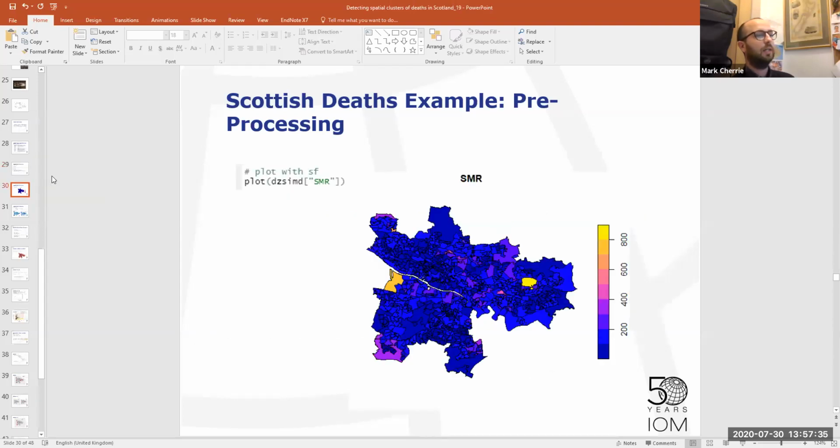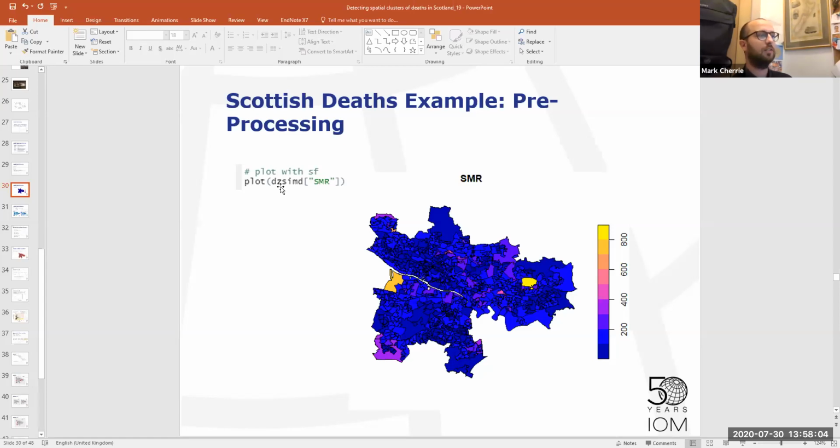Right, so once we've done that, we can now get a picture of Glasgow with the SMR data. The SF package is really good because it hijacks the generic functions in R. So it allows you just to use R's plotting function as it is, and you get a really quick result.